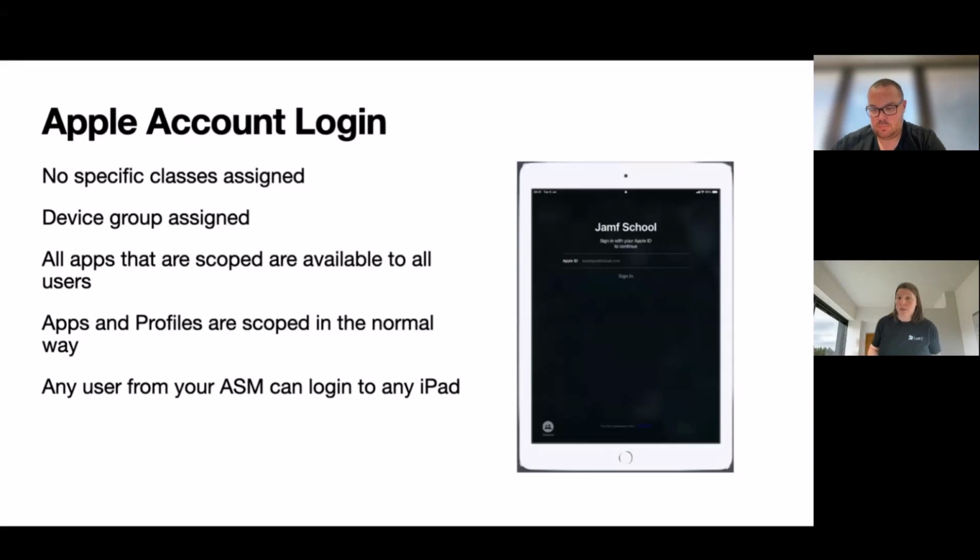So this might be used if you've got a relief teacher that's coming onto the campus and they need to grab an iPad from the library or from the administration staff, and they would be returning back to the iPad, and they can just select that recent users and get their data back again.